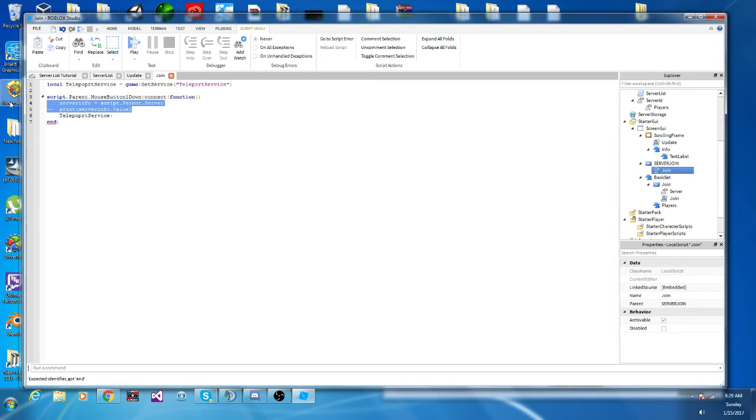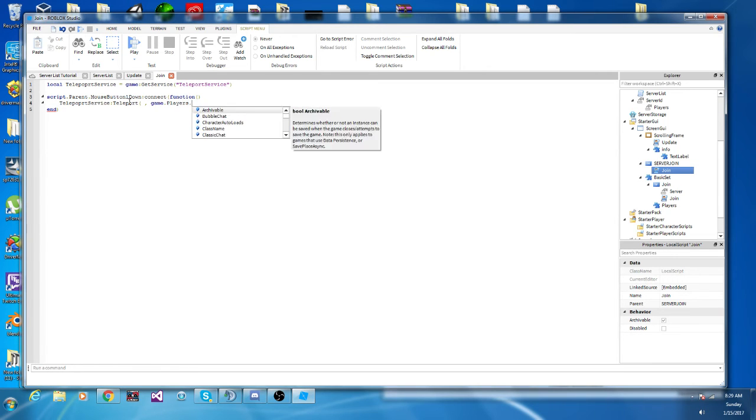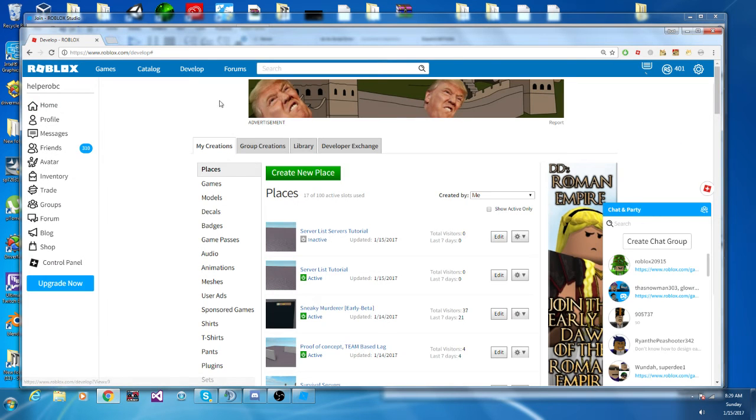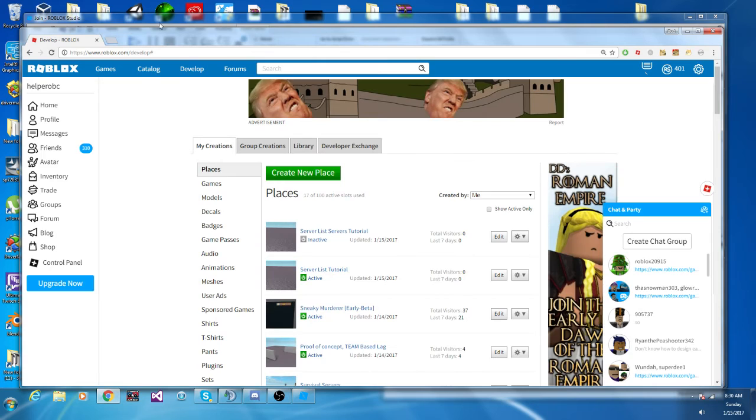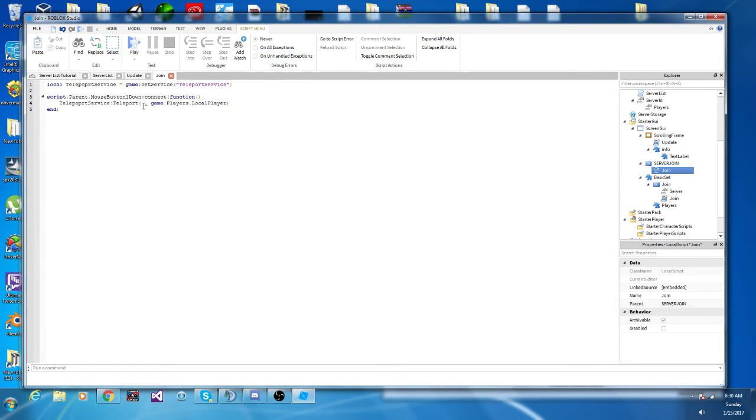So you just have teleport service colon, and then you'll do teleport, that bracket thingy, and then the place ID, comma, game dot players dot local player. We'll go get our place ID again for the bunch of development areas and whatnot, and we will paste that into here, and that's that.